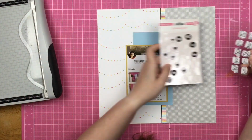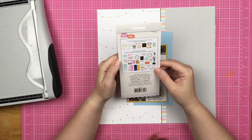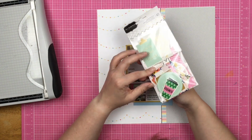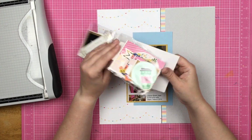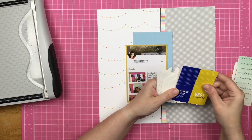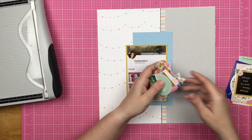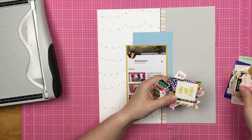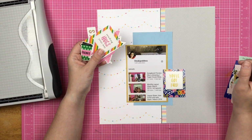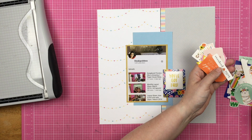This is funny because on this layout, I feel like all of a sudden everything was immediately around me, and I kind of converged on myself. It was weird. These are die cuts from Hey Hello. I have not used them yet, so I just pulled out the big pack, and that was because I thought the colors would be good. And I'm just checking out what they say. A lot of these are about friendship and happy birthday and that kind of thing. Now, I thought that this bright blue frame with You Got This was completely appropriate for this layout.